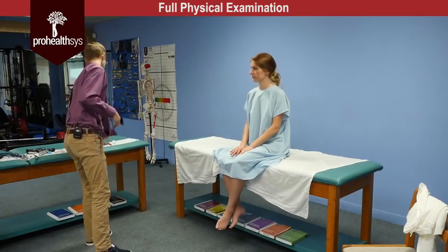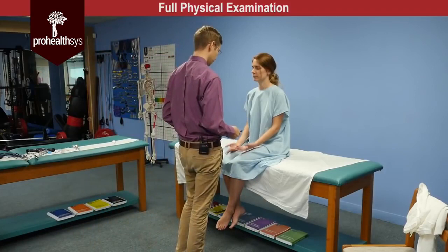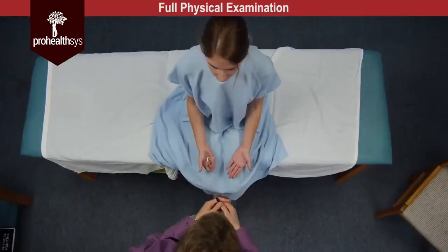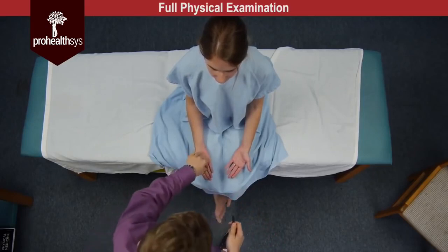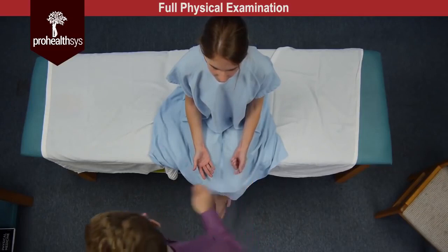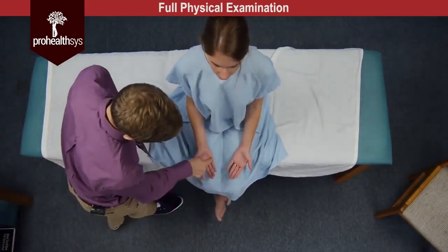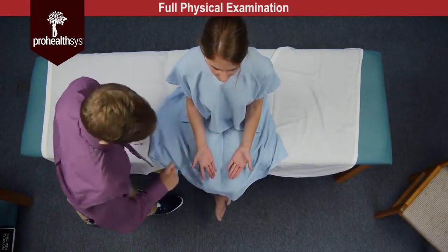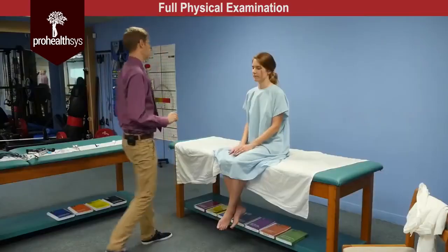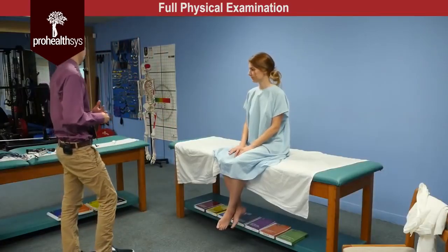And Courtney, I'll get you to close your eyes and put your hands facing up in your lap. I'm going to place an object into your hand. Just feel it and let me know what that is. A key. Great. And in this hand? A pen. Great. And now keep your eyes closed. I'm going to write a letter into the palm of your hand. Just let me know what that number is. Or, sorry, a number. 7. Great. 3. Excellent. You can open your eyes. So stereognosis and graphesthesia is intact bilaterally.